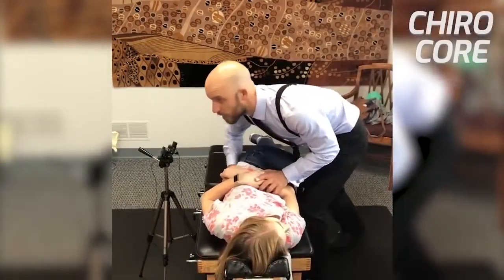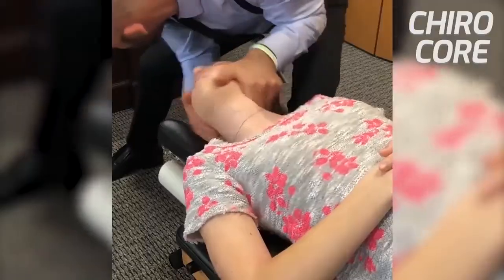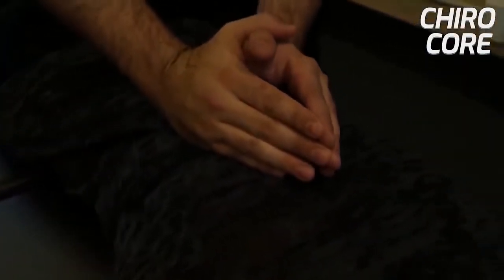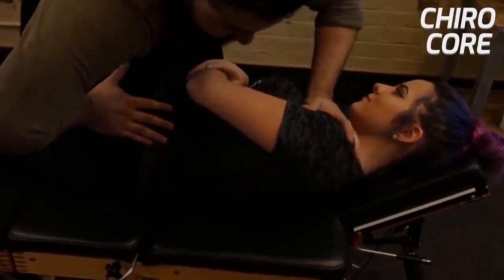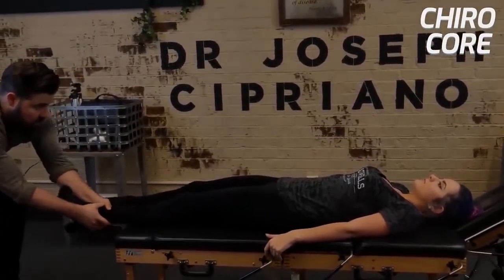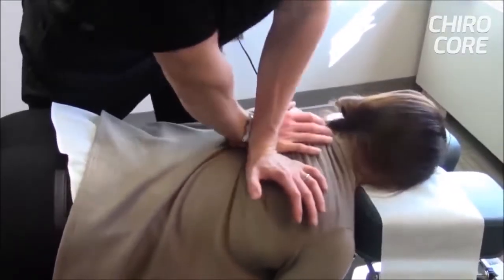Okay, take a deep breath in and out. Good. How'd that feel? Good. All right, we're gonna drop down T3 on the right. Good. One more time, deep breath in and out. Perfect. You already feel yourself moving? And out, get that loose. There you go.